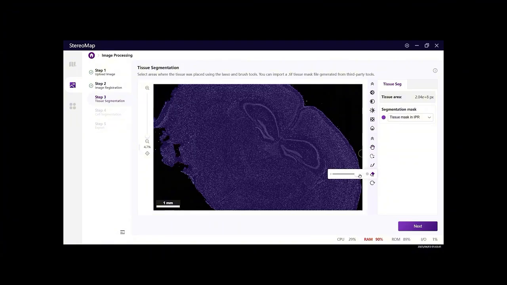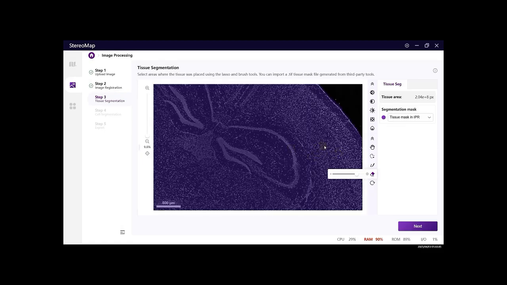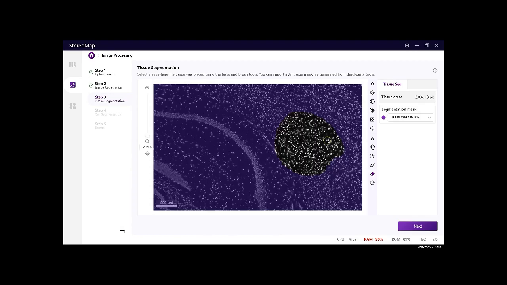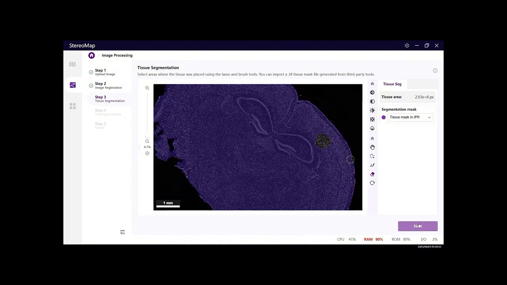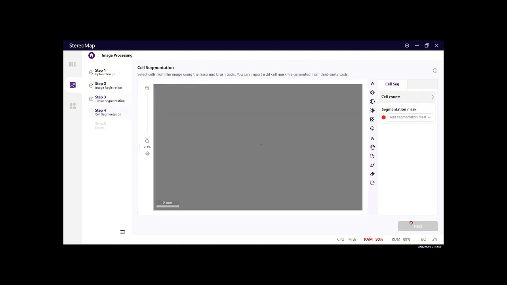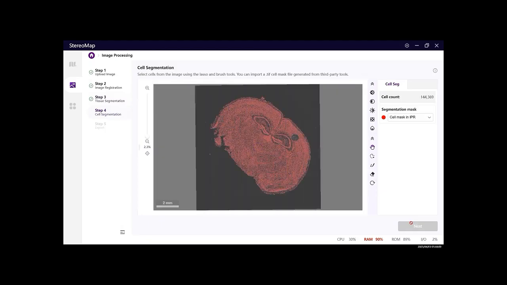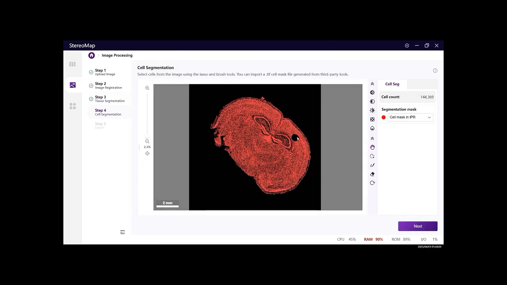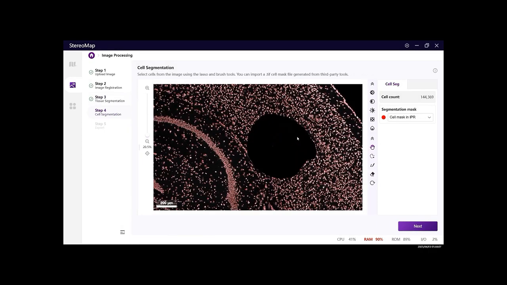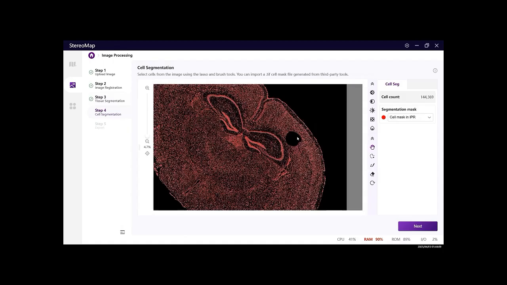For example, if I use the eraser here to exclude this region from the tissue mask, the cells under this region will not be counted. Let's see. If I think this is my tissue mask and click next, you can see this region will not be counted. This part will be removed.